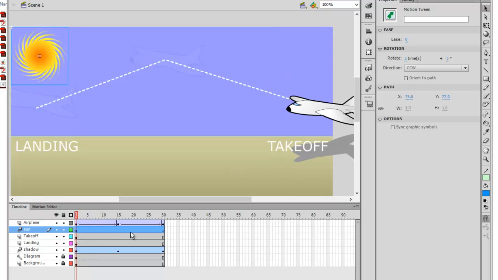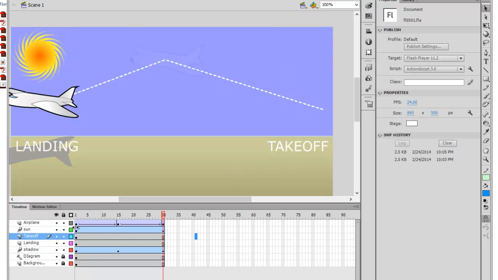Last thing to point out about this particular layer here, at frame 1 of the sun layer, it again has that black dot identifying that some object has been added to it, and at the end of the 30 frames you'll notice that there's a diamond there, and the diamond is letting us know that there's been a change of some sort. What is the change? Well, it was 360-degree revolutions 3 times, and that's going to terminate at frame 30. There's no reason to key this at frame 15 for it to get a spin and a half in there. It'll just slow down the process, and we really want Flash to handle as much of the tweening process as it possibly can.